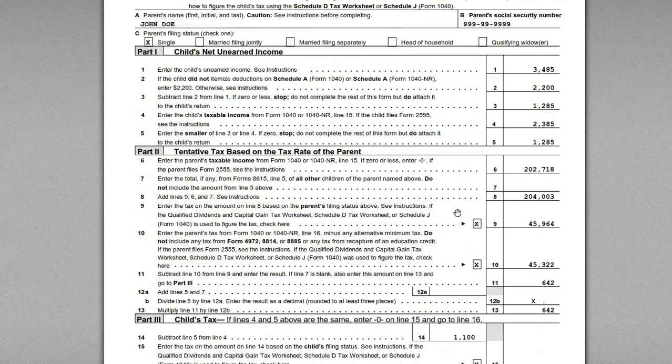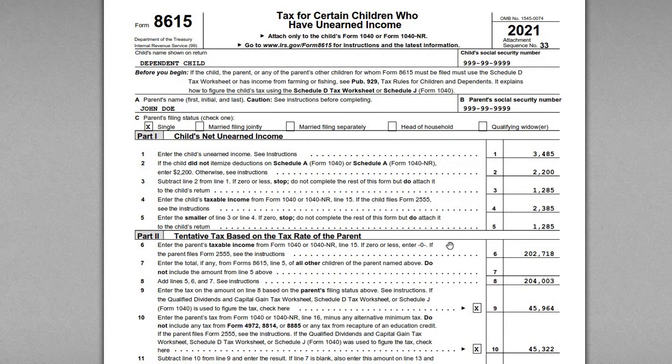Okay, so let me see if there's anything else I want to touch on here that's important. No, I think that covers it. I think the messaging here again is there's still a lot of utility in having income shifted to your children. 100%. I have clients that we do it for all the time. It's good for asset protection, good for estate planning, and in a lot of cases it does result in overall lower effective rate, but it's not going to be so low. Right, so it's not going to be the zero rate that you're thinking of because, oh, my kid doesn't have any money, so they can earn some income and not have to pay tax on it. No, there's going to be some tax exposure, but it won't be as bad as if everything is just being reported on your personal return. So, okay, that covers it for the 8615.